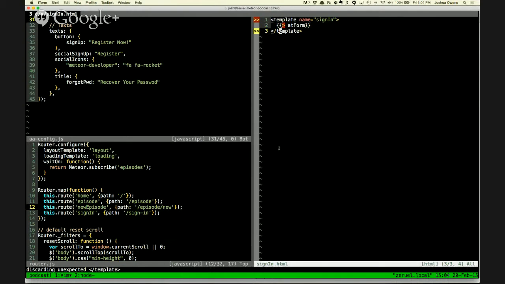Yeah, I would probably logically group them together, but templates are just pushed onto, I guess, the global namespace. So it's just gonna look for a template named new episode. It doesn't care about the pathing at all. Does that make sense? Everything that is in a Meteor app just kind of gets glommed onto the application.